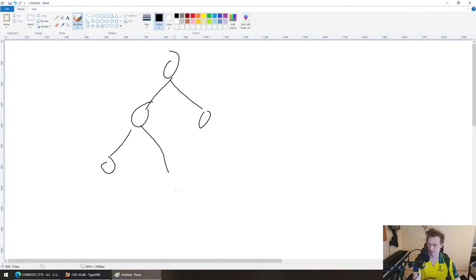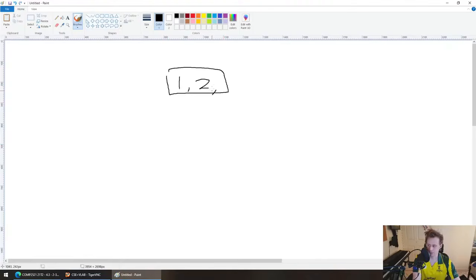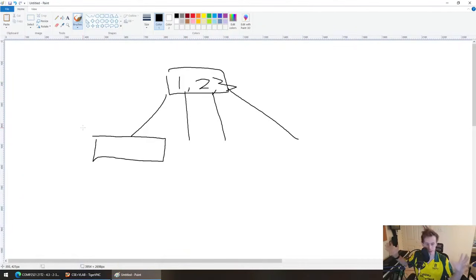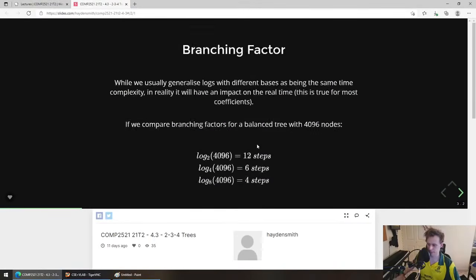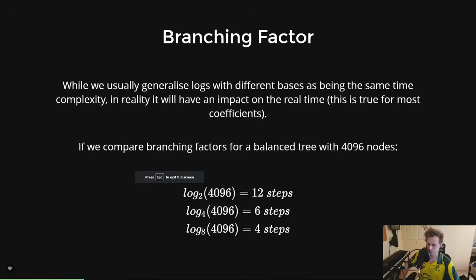Instead of having a tree that just kind of goes down like this, where each one of these has a number in it, what we're going to be looking at today is a tree where each node has a few numbers in it, and it can have potentially up to 4 children. So what you get from this is a tree that's kind of the same size, in the sense that it has all the same numbers in it, but it's a lot more dense, because you're not just branching out constantly by a factor of 2. Now, one of the immediate benefits of a tree like this is pretty straightforward.